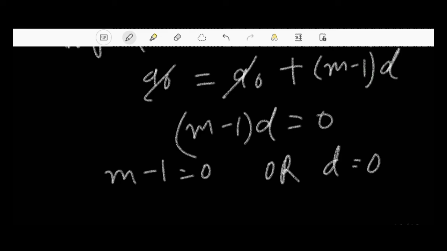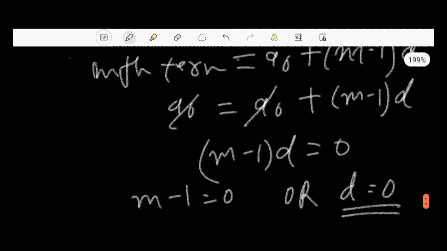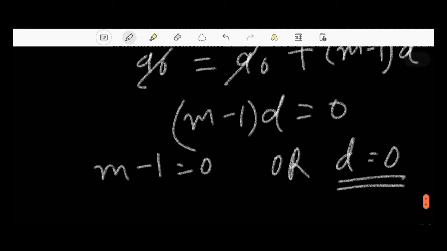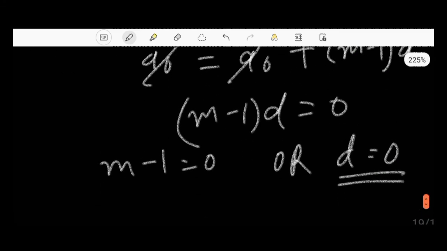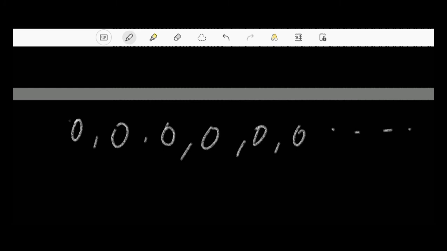So if we consider d equals 0, because here we're not sure whether m is equal to 1 or not, then in our arithmetic progression the first term is 0 and the second term must be with a difference of 0. So 0 plus 0 is again 0, and all elements are going to be exactly equal to 0. So it simply tells that if am equals 0 for any positive m, then a1 equals 0.